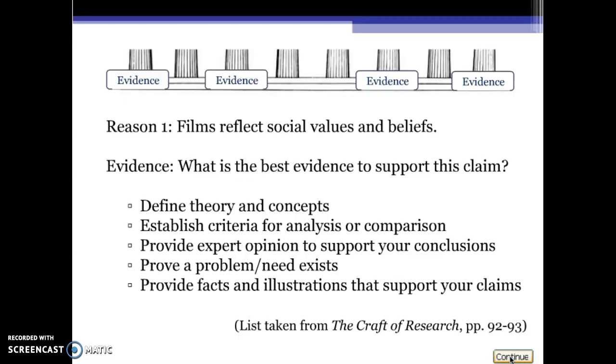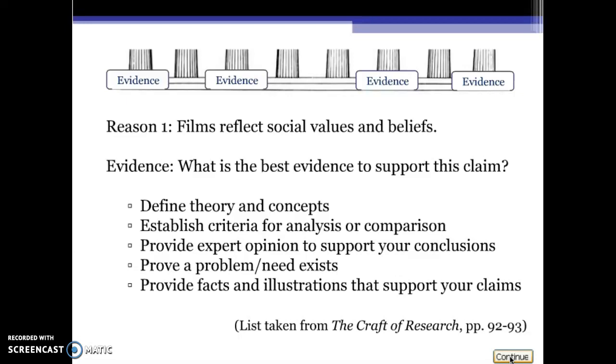Okay, yes, you can start a research paper by just selecting a general topic and then going to a database or going to Google or Google Scholar to find books and articles. But you'll waste a lot of time that way. More importantly, your ideas will get lost. Instead, you'll end up with a research paper that's just a bunch of quotes strung together that may or may not relate to your paper. Instead, you want carefully chosen evidence that supports the reasons you have identified.